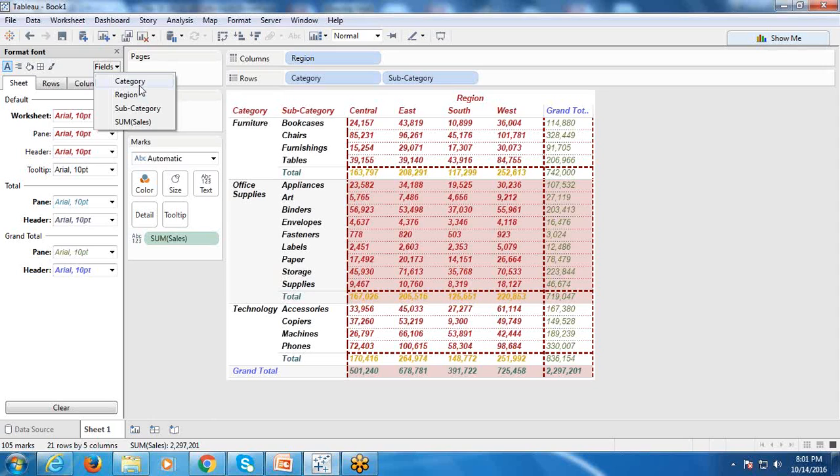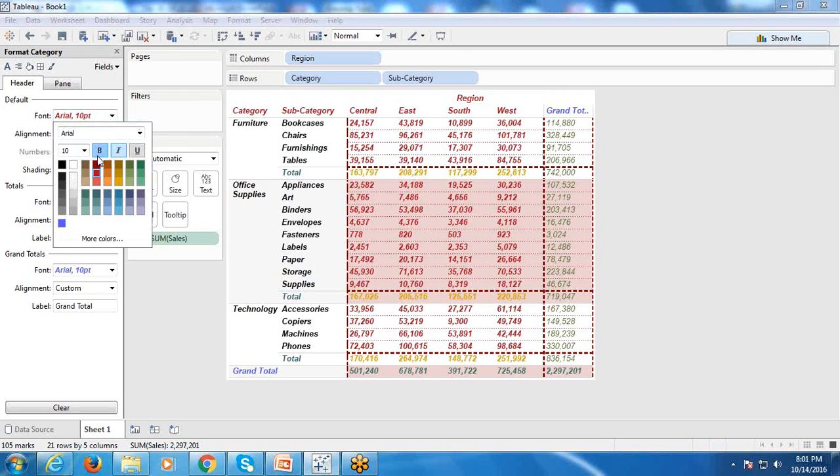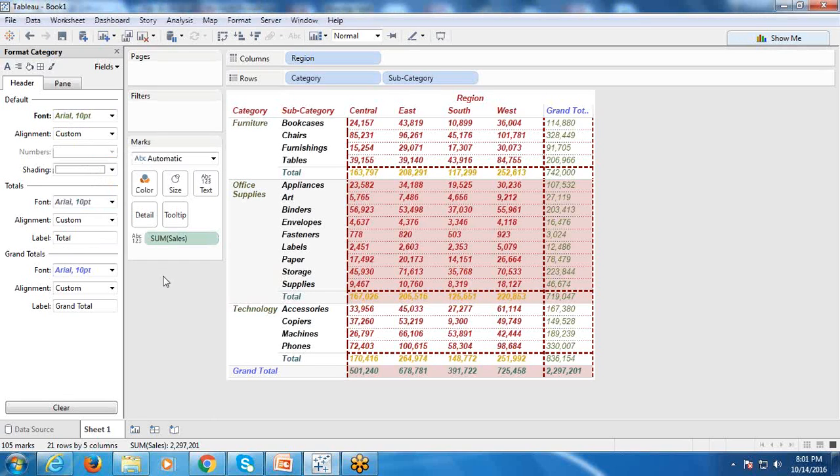Let's see how. Let's say now I choose a category. Now I want to change the font for this. See, it has changed, right? It is a green color.